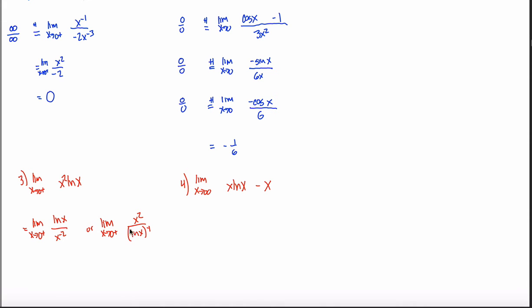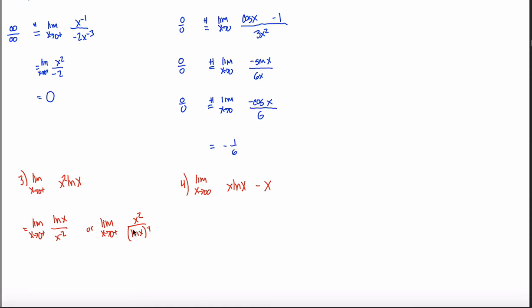The reason it'll be hard is if you just look at the bottom and try to take the derivative, I'll have to use the chain rule. Right? First, I'll take the derivative of the negative 1 part here, bring that down in front, subtract 1 from this exponent. I'll still have a natural log of x left behind. And then I'll have to multiply that by the derivative of the natural log of x. The chain rule is going to cause the derivative of the denominator to be kind of ugly and to still involve natural log of x.